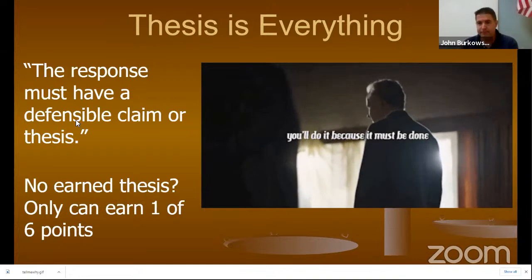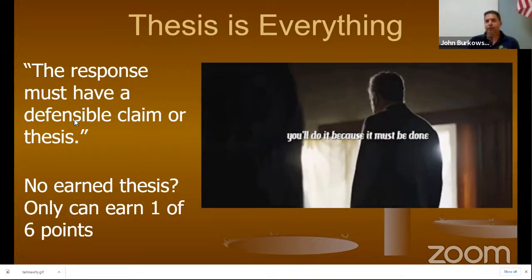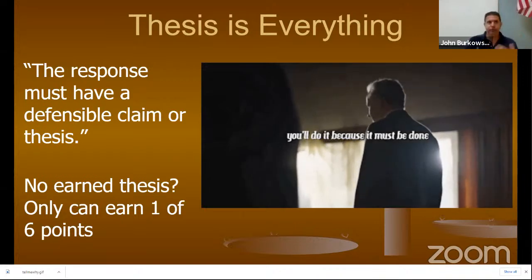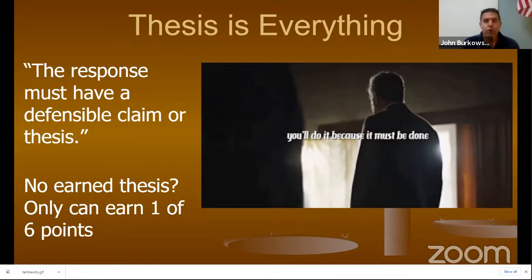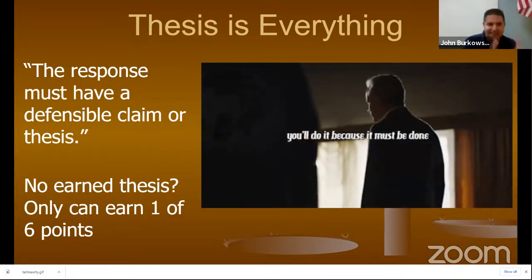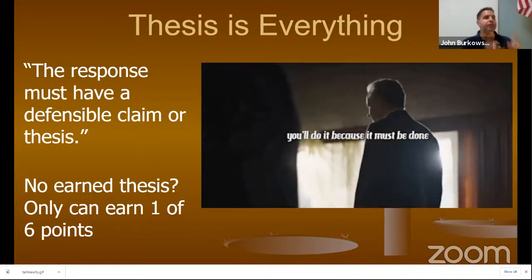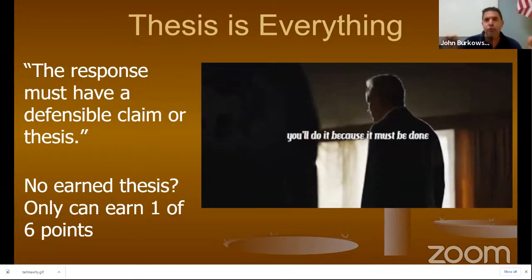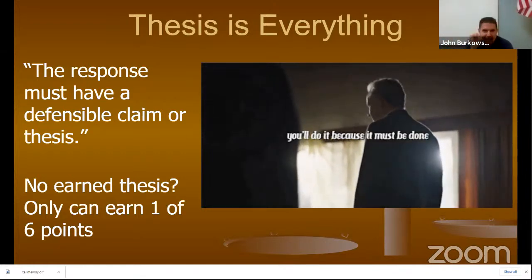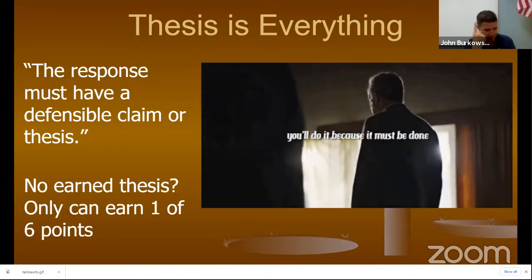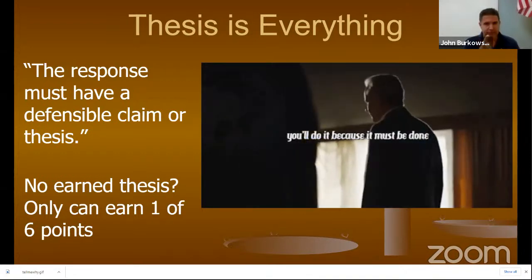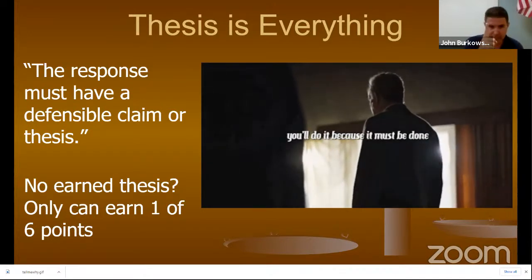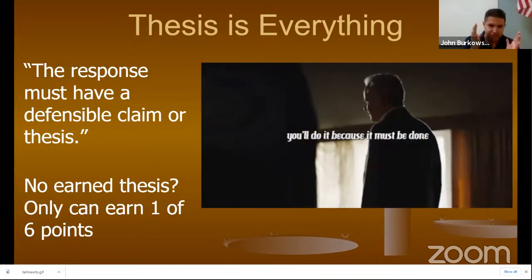This is in regards to the other points: using evidence that supports your claim, using a second piece of evidence to support your claim, using reasoning to support your claim, an alternative perspective as a counterclaim. You don't get those points if you don't have a thesis. Even if they tried, it's not scored. They say, nope, they tried, but they did not earn the point. It's over, man. The most you could earn out of 6 points if you do not earn a thesis is 1 point max. If you don't have an acceptable thesis, 1 point, maybe. That's the max.